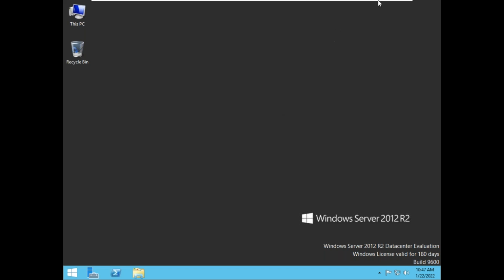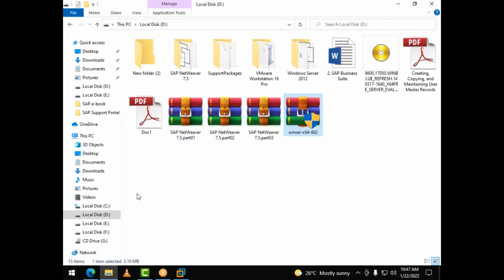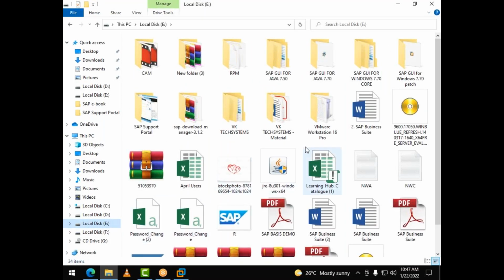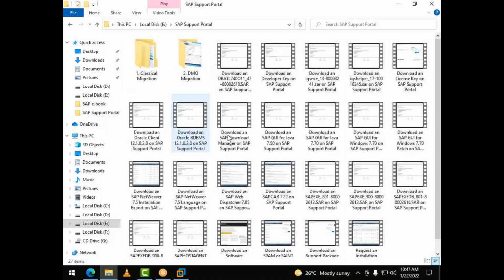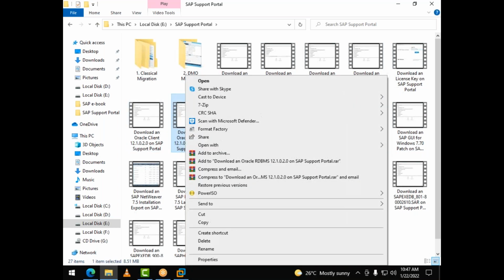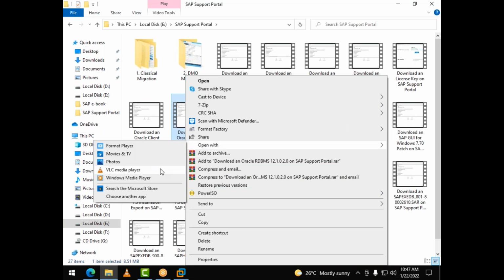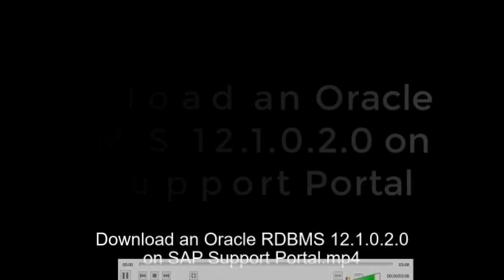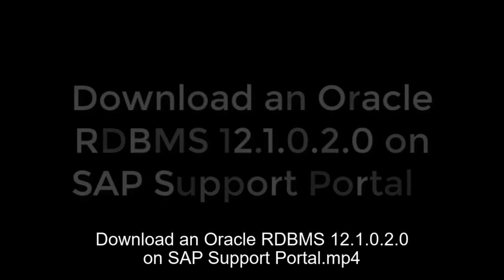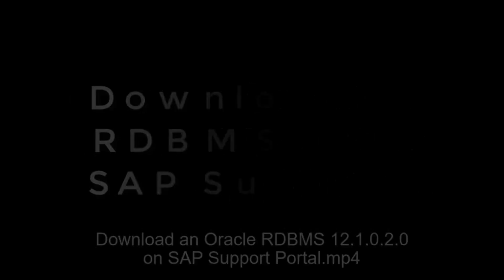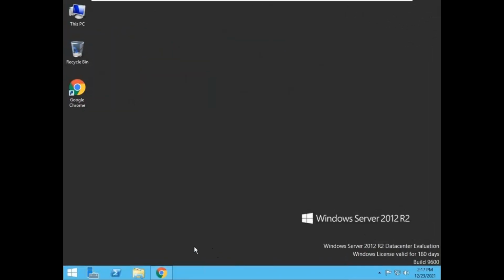First of all, how to download Oracle database software from SAP Service Marketplace or SAP Support Portal.